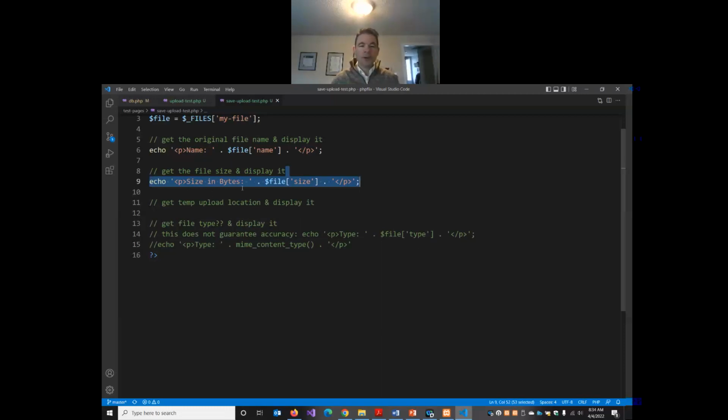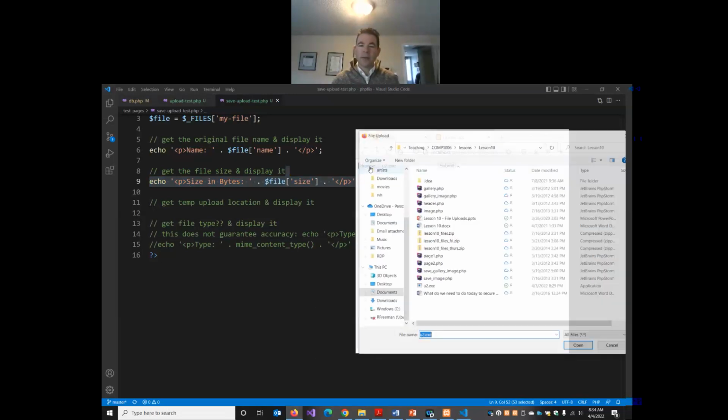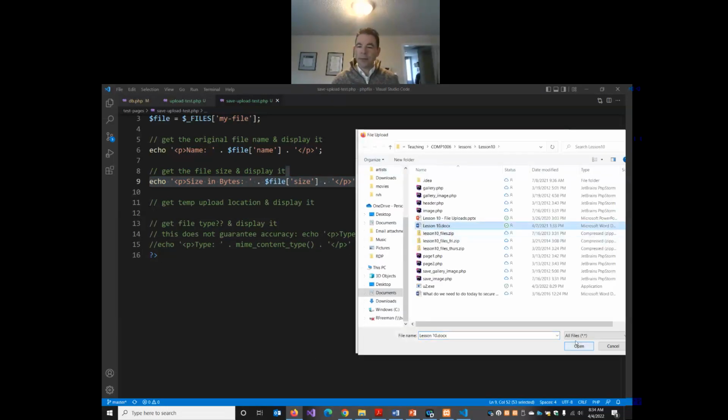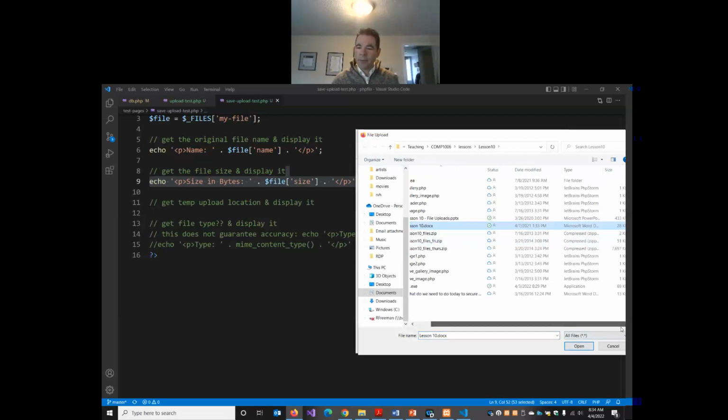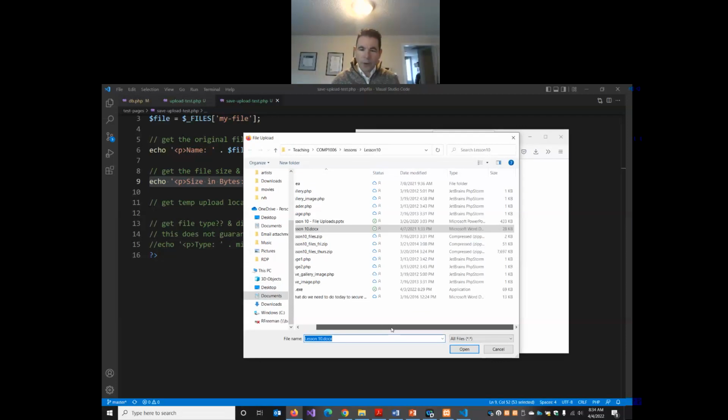So this will show us the size in bytes of the file. Again, go and browse something. So here I've got my lesson plan, or my Word document. So it shows us 28 kilobytes on my computer. Okay, here's one.